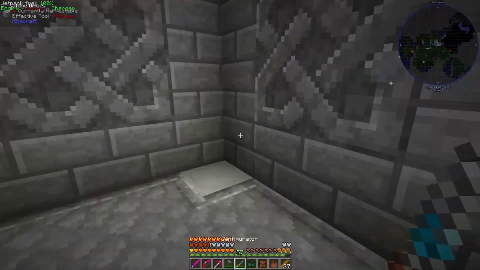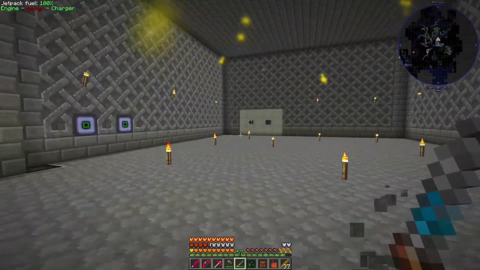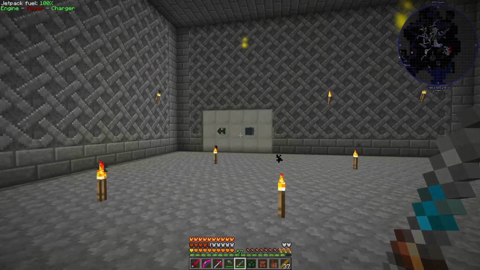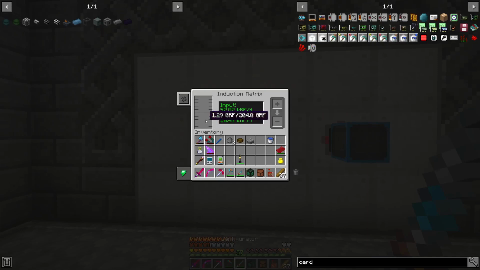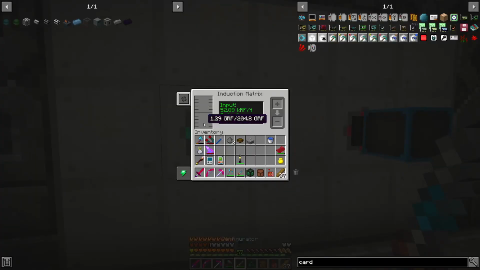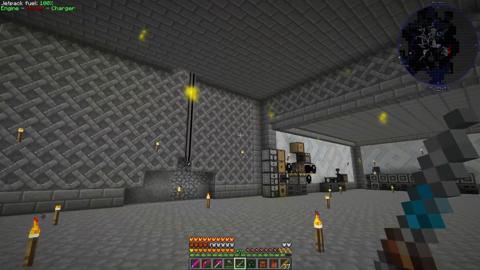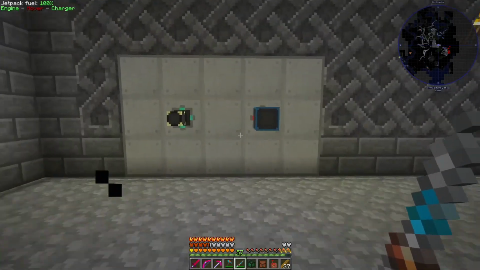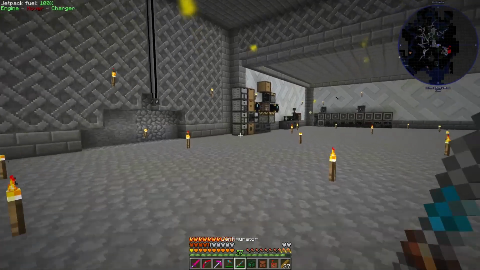So I'm pretty happy with what we've accomplished today. If I can come down here, we did manage to get our induction matrix built. We have a decent amount of power that we have enough storage that we don't really have to worry about making anything more for, I would say, at least a couple days. And in that point in time, with the new digital miner that I have, I can recollect a lot of the resources that I've spent today, and you know, we'll have room for growth.